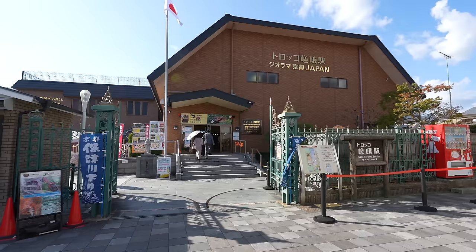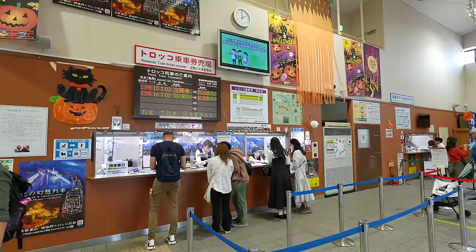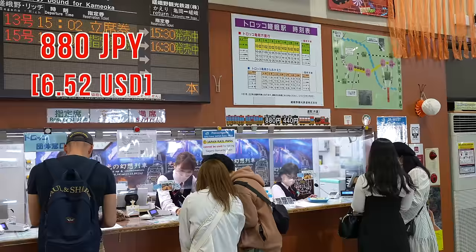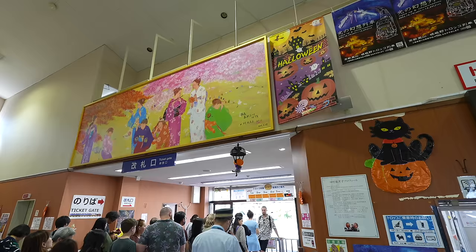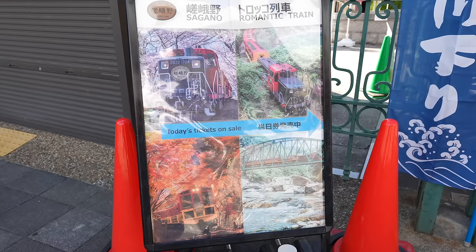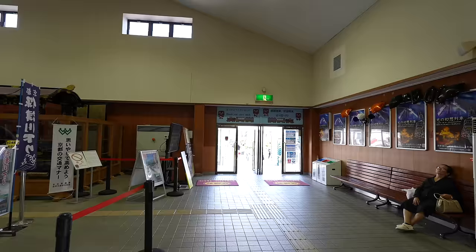In front of Saga Arashiyama Station there is a Saga Troko Station. This is the Troko train running in the forest — it is really beautiful and fun. You need to buy a special ticket, but it costs only 880 Japanese yen. One thing to be careful: you can't use the JR Rail Pass. If you're visiting during autumn season, it becomes really beautiful, so I strongly recommend trying this Troko.